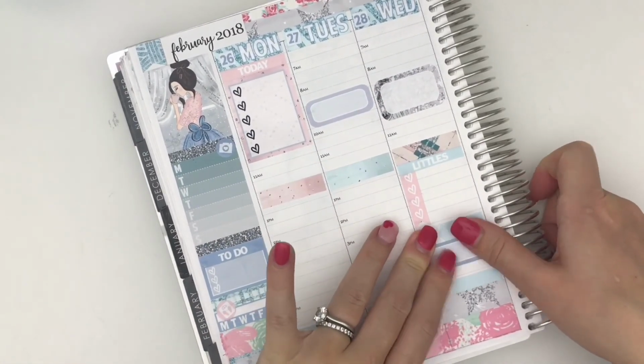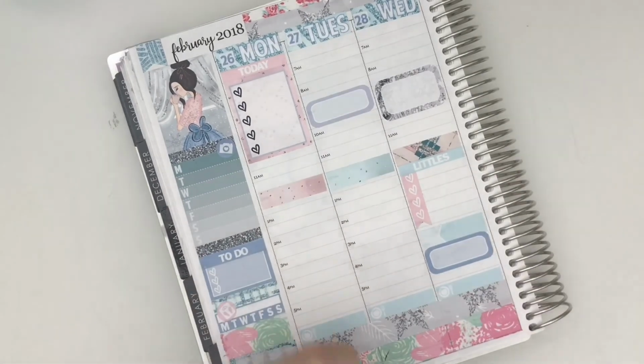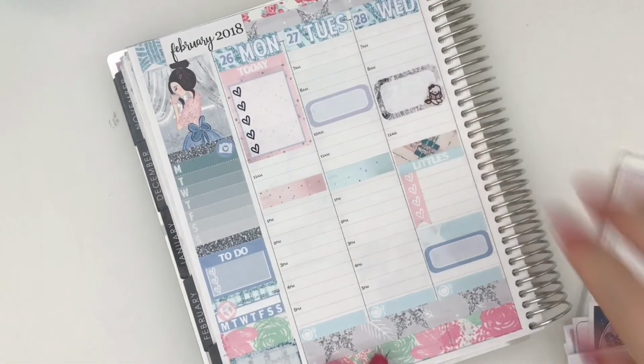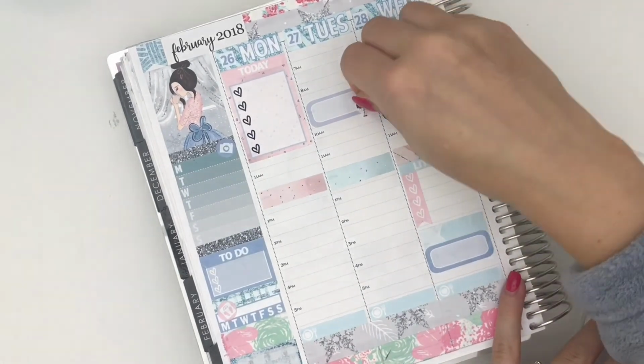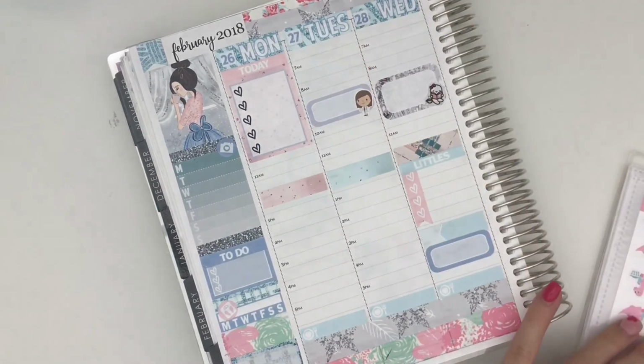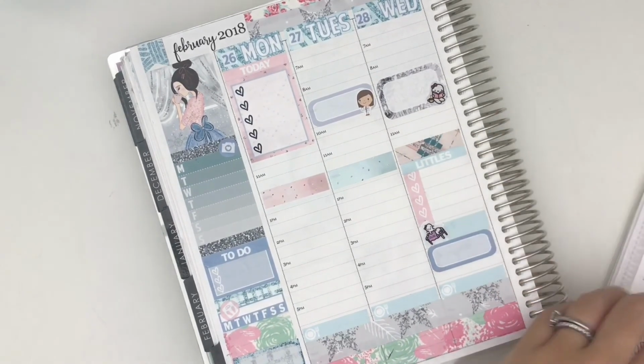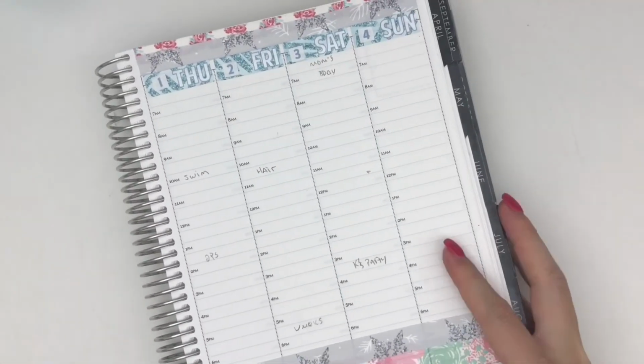So now I am just going to grab my characters, icons, etc. for this side of the week. I have a little Once More with Love munchkin for library time. I'm going to mix things up and use one of my new scribblers for my doctor's appointment, and I have another munchkin for my chiropractor.